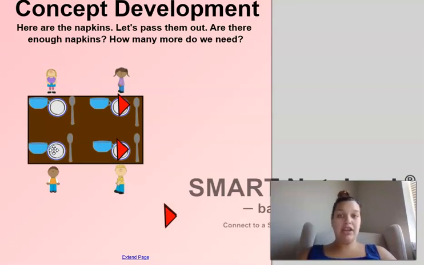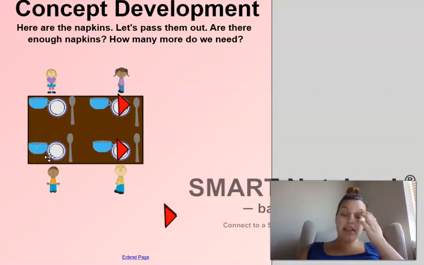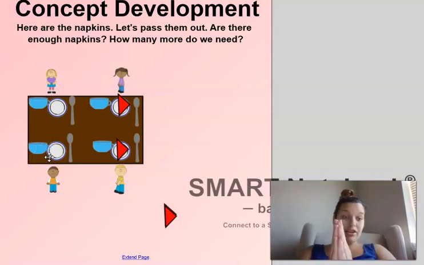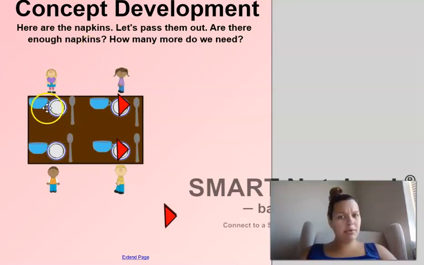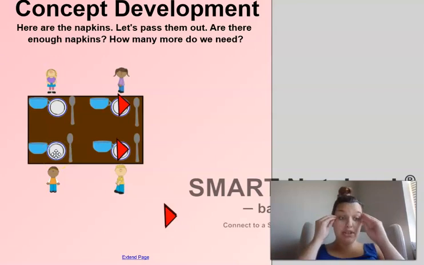For your exit ticket today you are going to be looking at pictures and seeing if there are enough of each. And sometimes the question may say how many more would you need? And when you see that you can think of this problem. If something doesn't have a match go with it. So if the question says there are four people at a party and you have two napkins just like we do here, how many more do you need? How many more napkins would you need? One, two. A great way is to look at the pictures and figure it out or if you need to draw your pictures that always helps me too. I hope you have a wonderful day and I cannot wait to see you tomorrow.